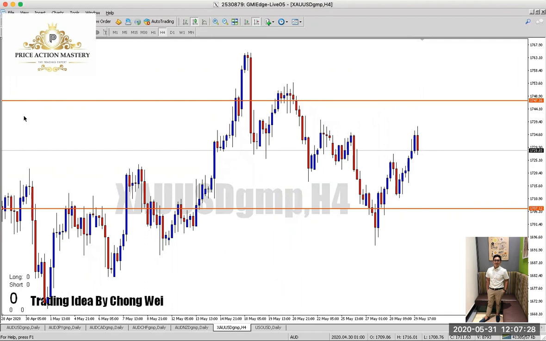Yes. Last week we did buy at this area, because we have an internal live trading session, so I mentioned to my students and members to have a buy position here. For those who bought, yes, we did make the profit. As you can see here, it started to drop. Why? Because this area is our critical point. That's why sellers come in.